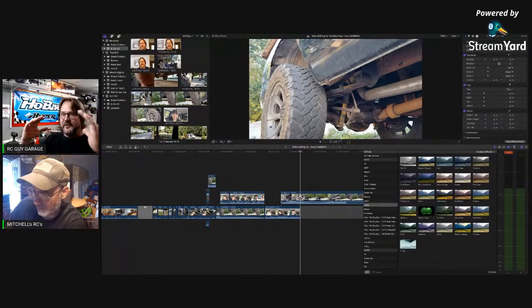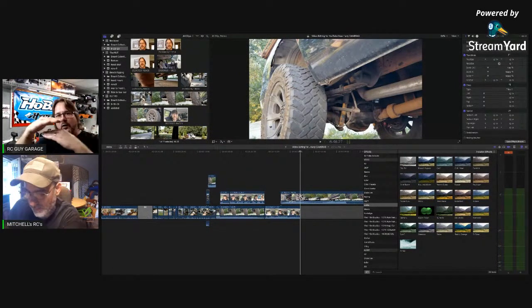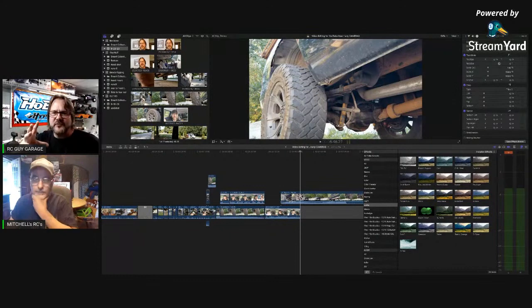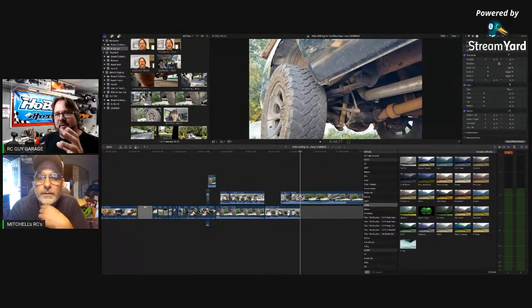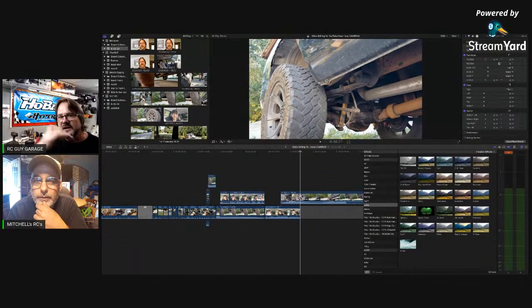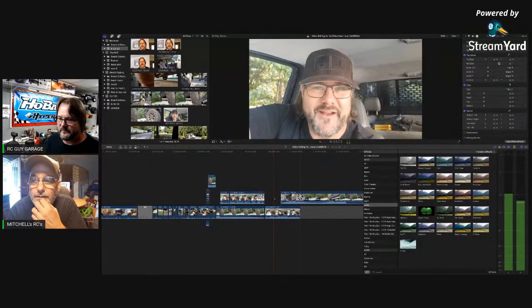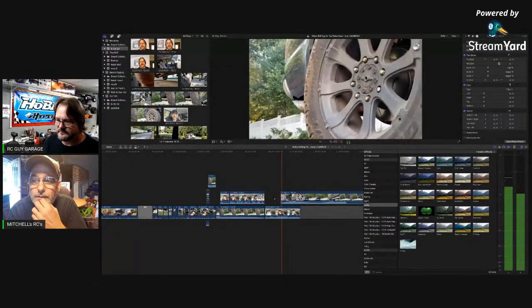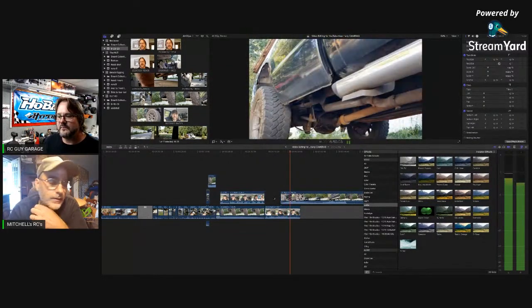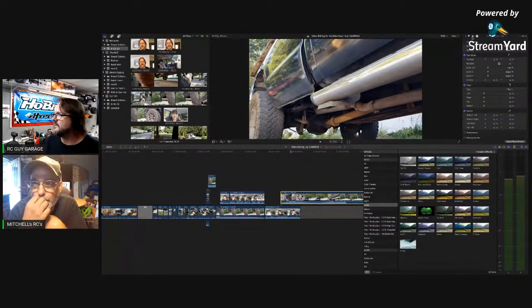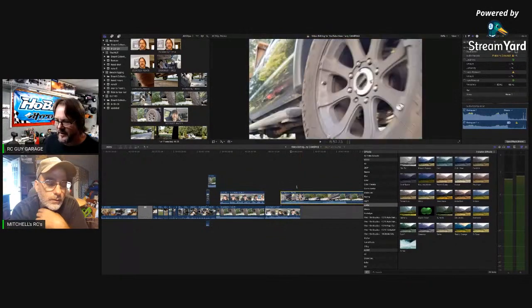So what I'm doing is I've got the two accelerations now lined up, overlaid. But what I wanted to do is get that laugh in there, but still have the reversing of the truck. And as it goes into the truck leaving, and yeah, you can see New England killing my truck, as I go into the truck leaving, that audio, as it goes to the outside, starts to get louder, if that makes any sense. See? Now the truck is louder, and I can leave it that way. Again, you know, it's Big Black. I want to hear Big Black.